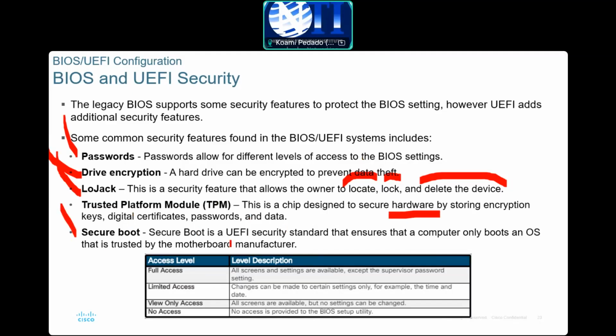And Secure Boot is a UEFI security standard that ensures the computer only boots an operating system that is trusted by the motherboard. So if you want to install Windows and this is enabled, it won't trust a copy of Windows that is broken, downloaded from people, not legit, and you'll see that. But here we'll learn how to download the legit version from the Microsoft website. That's where we're getting to now.